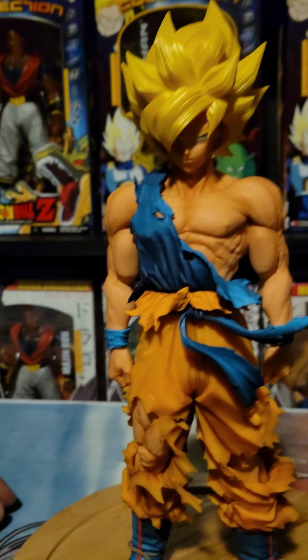Alright, so this one's for the Xenoverse 2 Goku. The Super Master Stars Piece, the SMSP, as they call it for short.